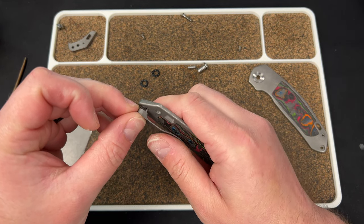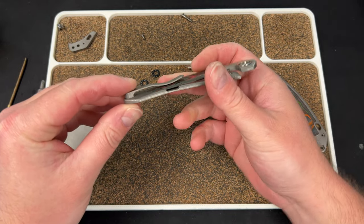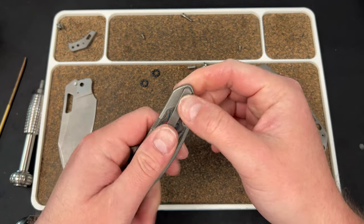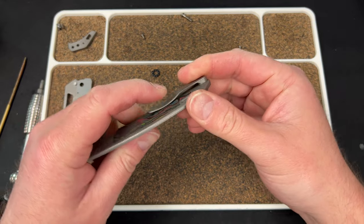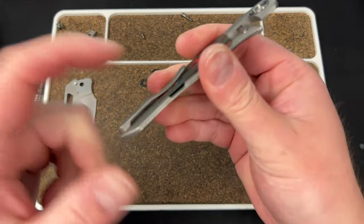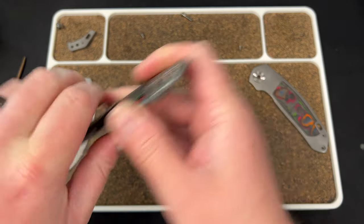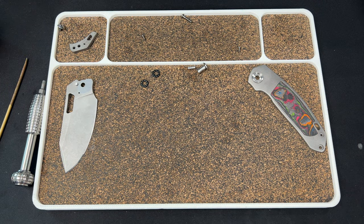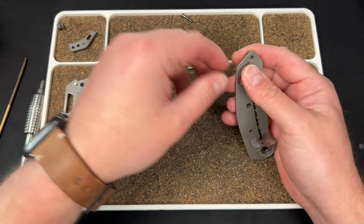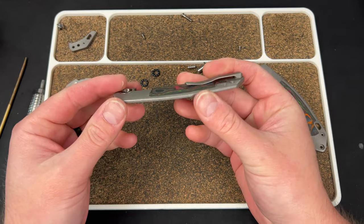Doing it by hand is interesting for sure. I think I got it a little bit, but I may have gone back to tapping now. No tap. And we got a little bit more of a bend there. See that? So it'll go in the pocket. Should be good. Let's see. Well, I guess it is in. We're not going to know until we put it back together.